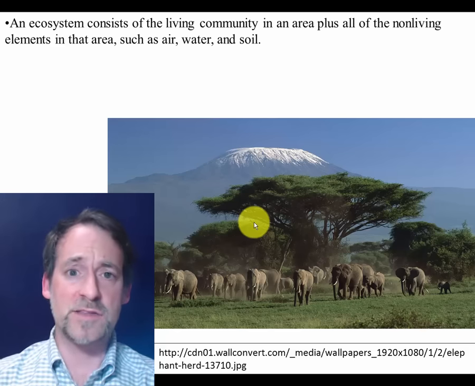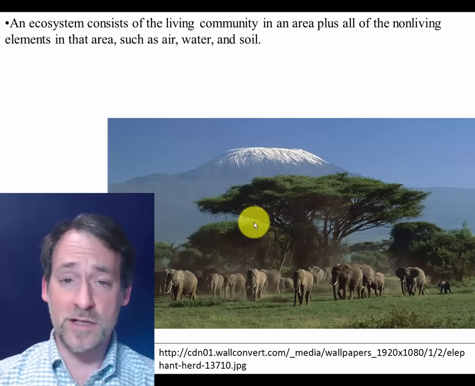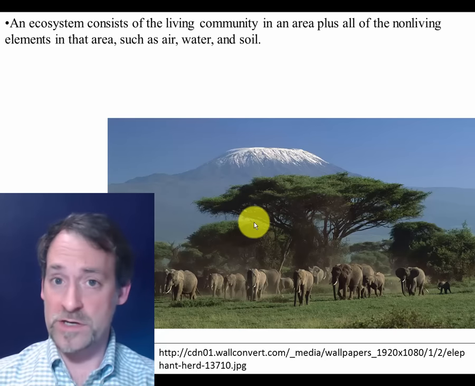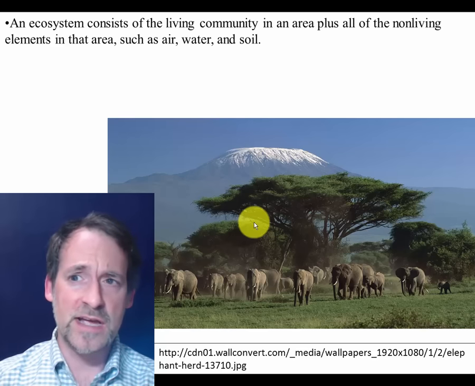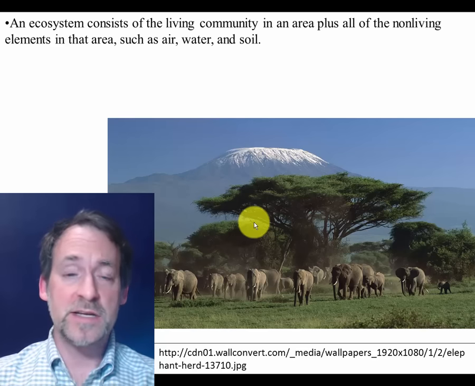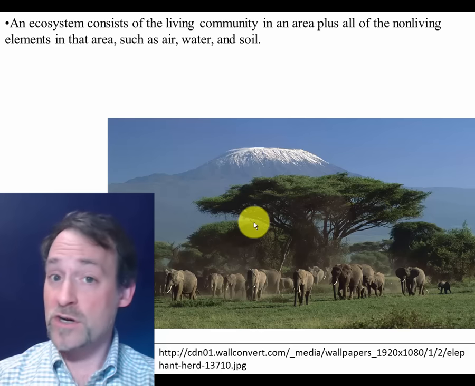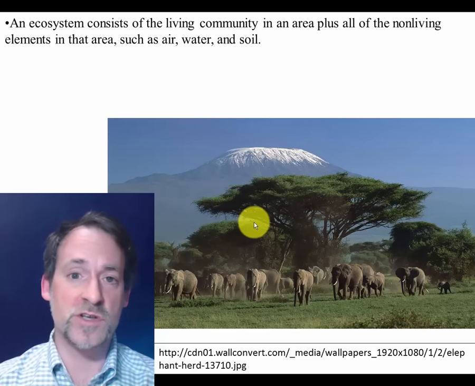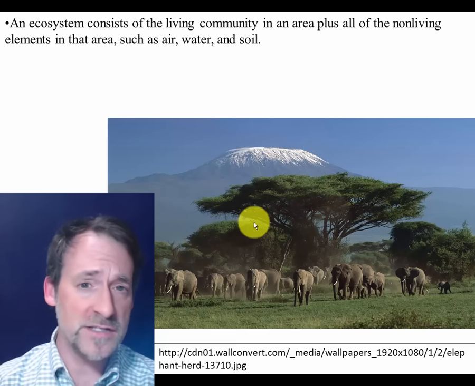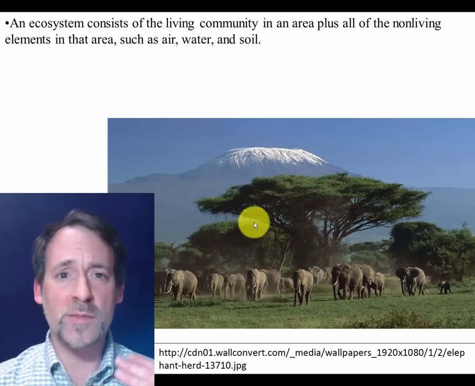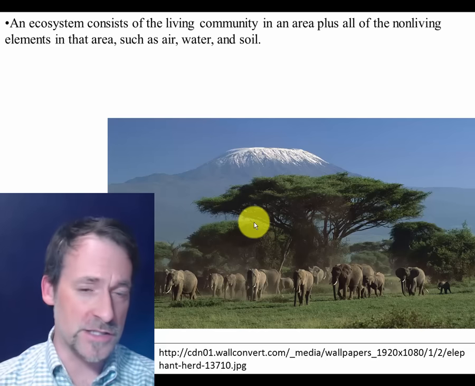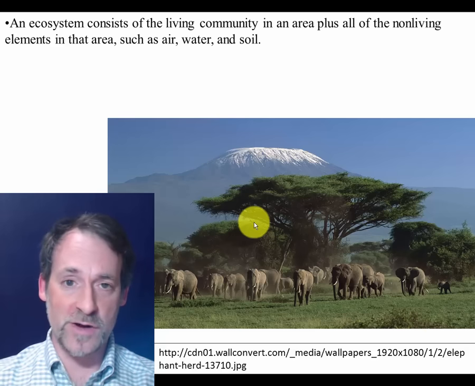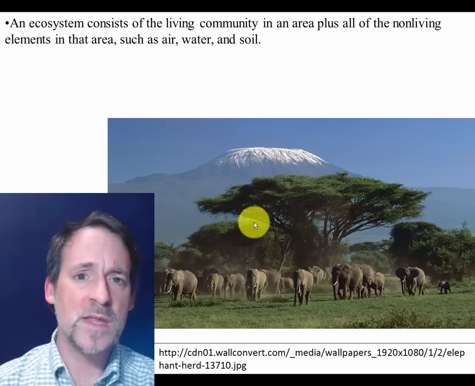You may remember back at the beginning of this unit on ecology, I talked about the various different levels of organization that there are in biology and pointed out the ones that we were going to be studying in this unit. We started out by talking about the population level, a population being a group of individuals all of the same species in roughly the same place. Then we've gone on to talk about community level ecology. A community, of course, consists of multiple interacting species all in the same area.